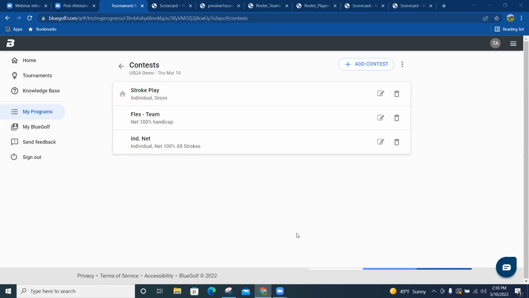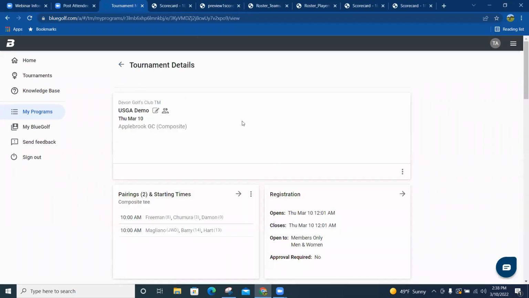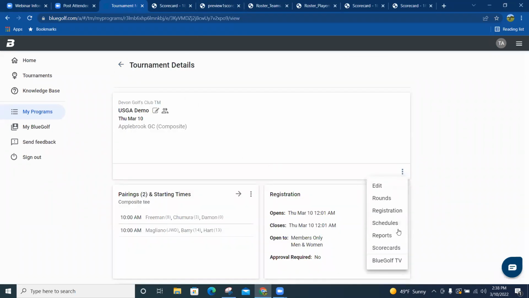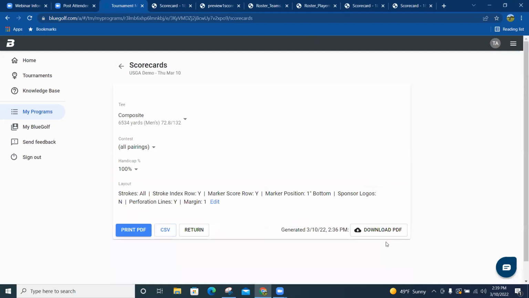If you go into scorecards, and this was, as I said, a bad example because we don't have everything turned on here, ideally you have a custom card option right up here. You can add, delete, do whatever you would like in there.